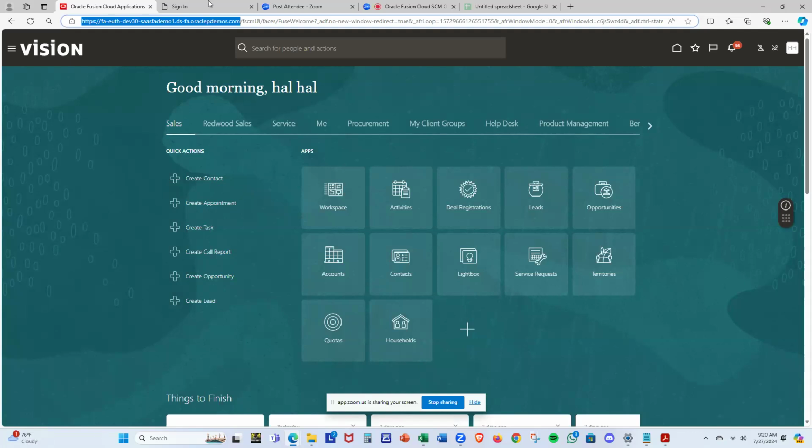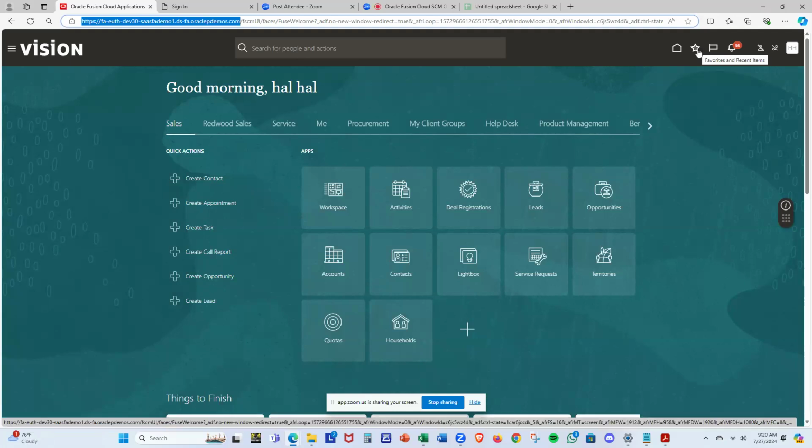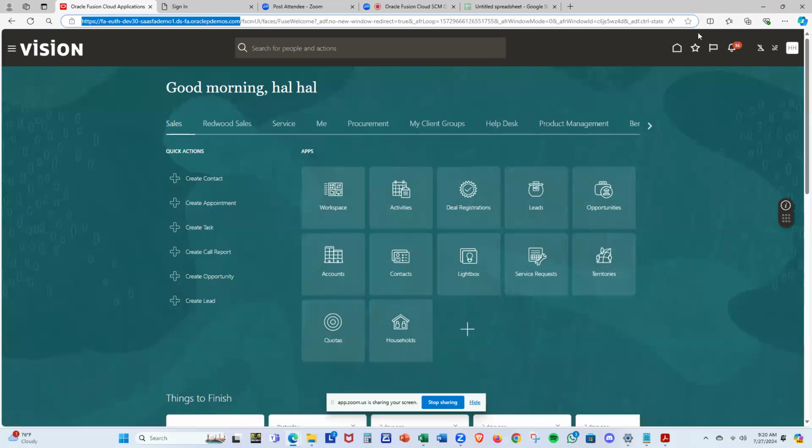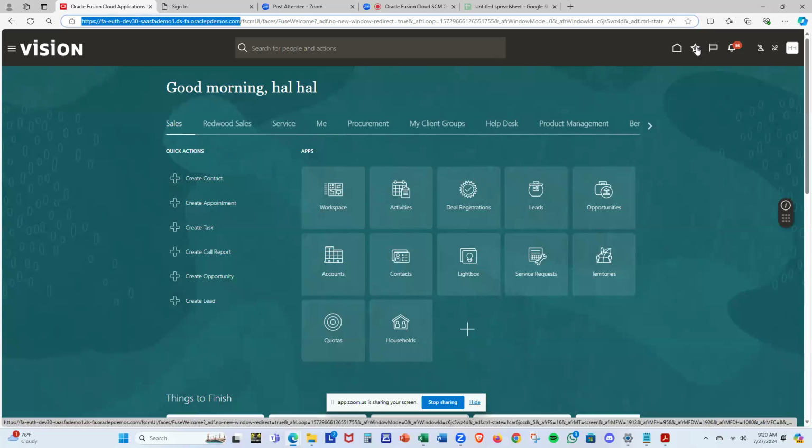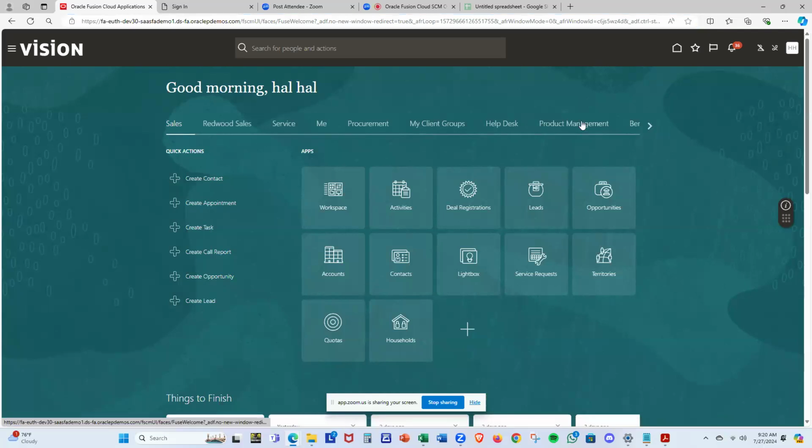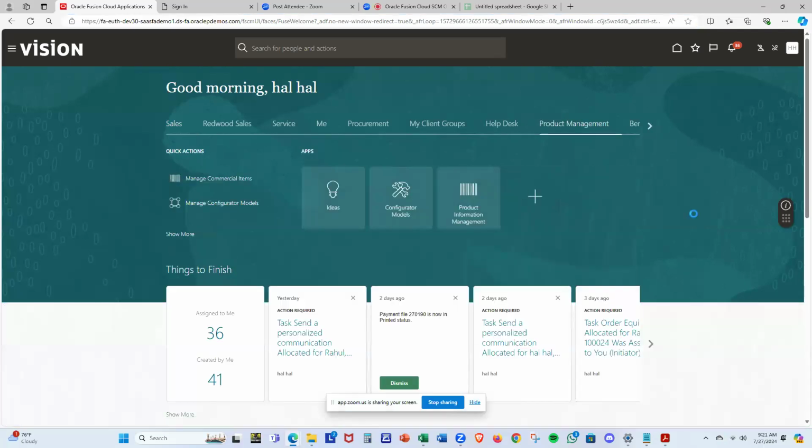Now, here you can see there are some global icons. This is your home page. This is favorites. Just like most browsers, you have favorites or bookmarks, right? So you can click on this and it's like a shortcut. Probably every day you navigate to item master. Let's assume it's your day-to-day job. Rather than always navigating to it, you can just click on this and save it as a favorite, so that it's a short link where you can directly access this page. Now this is the watch list.